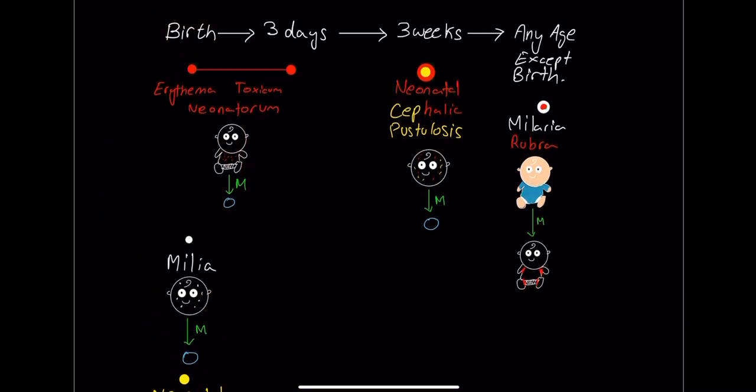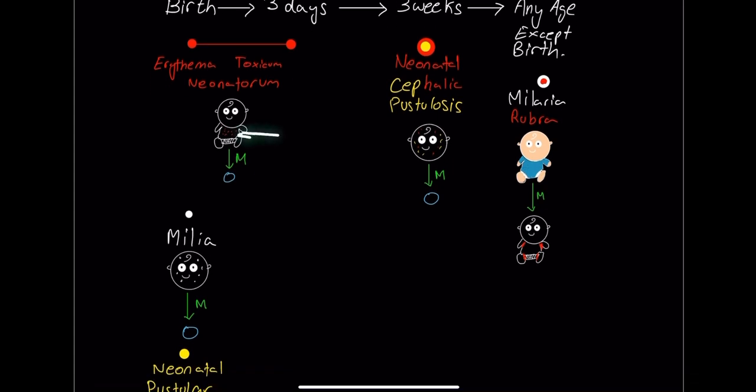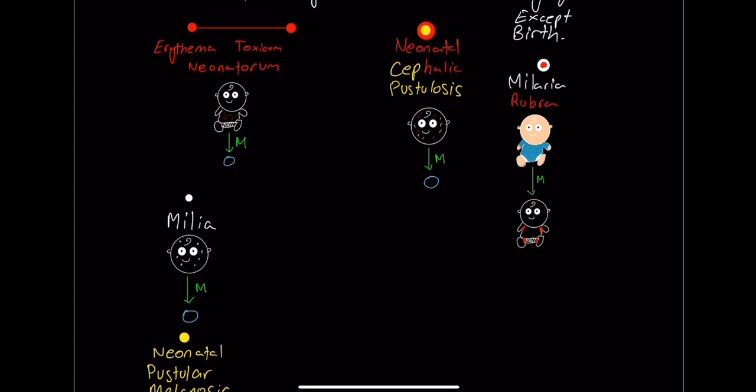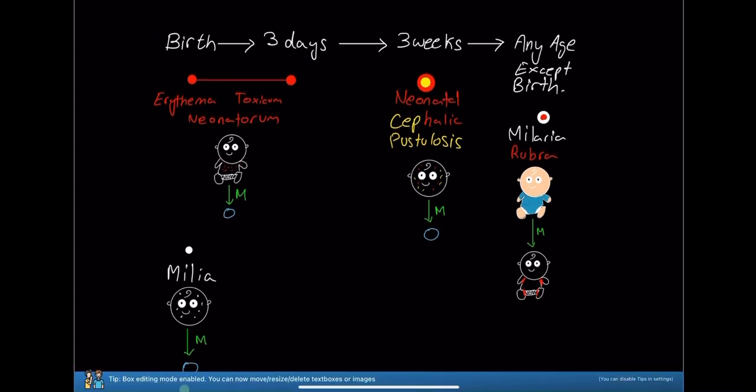3 specific diseases. Now, erythema toxicum neonatorum can appear either at birth to 3 days. So you can see it in between birth to 3 days. And so you want to distinguish this specific condition based off the clinical findings, which you'll see are erythematous pustules essentially, specifically on the proximal limbs or upper body, right?